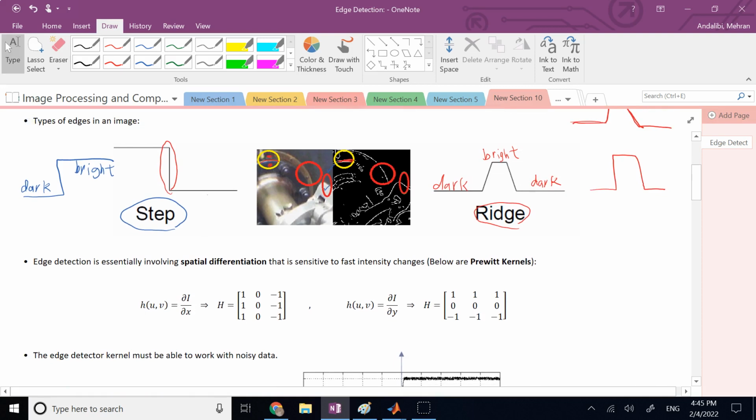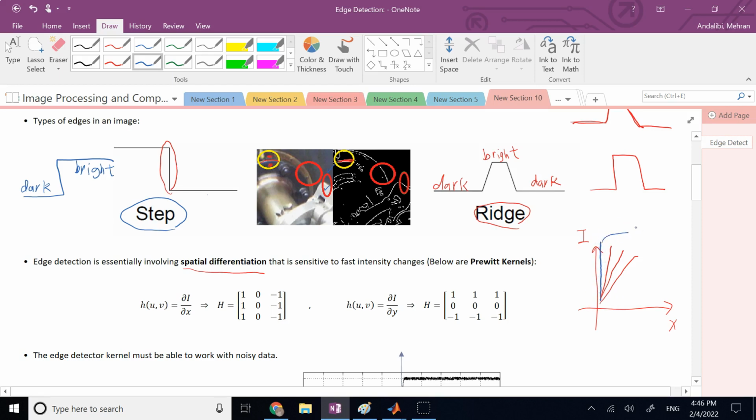So how can I detect it? Well, clearly I need to do spatial differentiation, right? Because if I look at the line, where this is the intensity, and let's say this is, for example, the X position, if the behavior is like this, then I say, well, the slope of this line is 2. If it gets bigger, it's 3. If it gets bigger, it's 4, until you go to completely straight up.